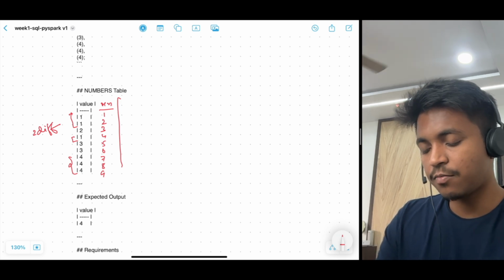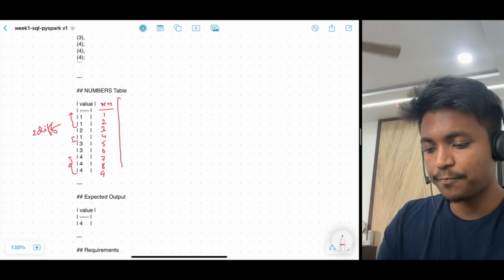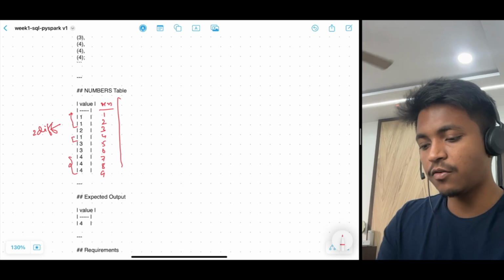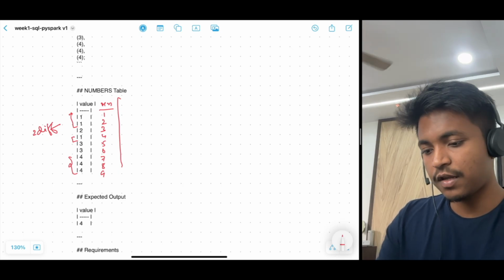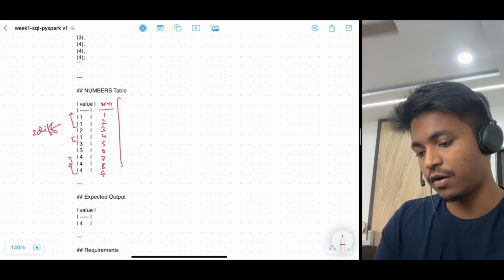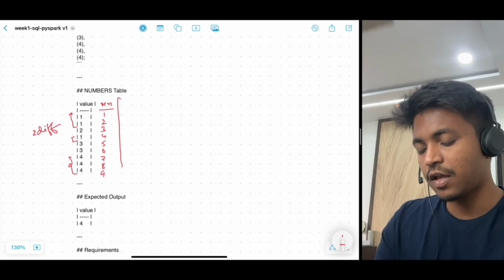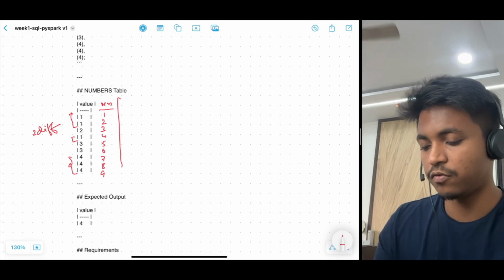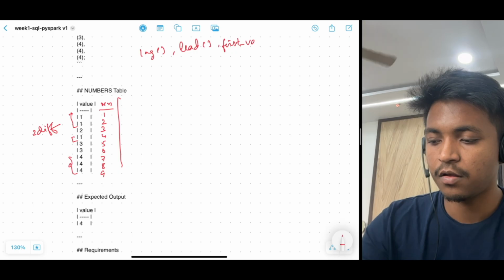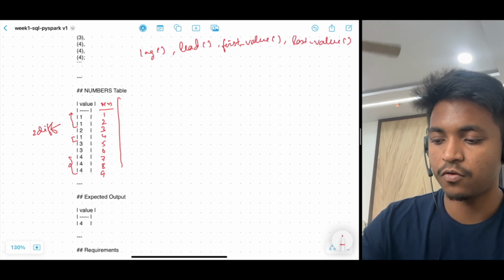Now this is a standard problem where we need to divide the entire table into certain groups using something known as window functions. If you are an experienced professional or if you are having your SQL interview rounds in the upcoming few days, the expectation would be that you know what window functions are and some of the commonly used window functions, which are lag, lead, first value, last value, row number.